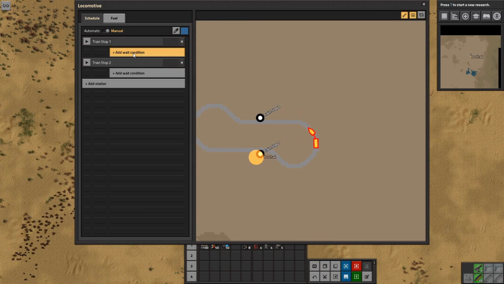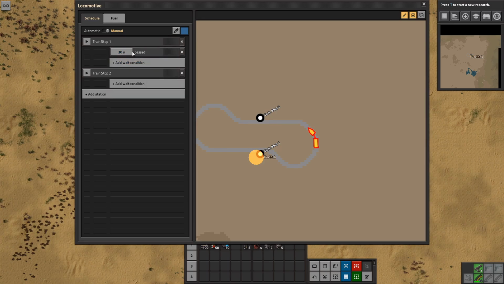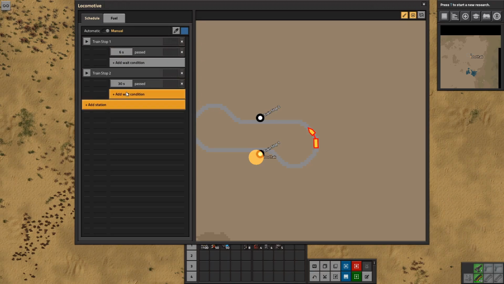Let's add some wait conditions. So there's a whole bunch of different ones. Time passed is just wait for, in this case, 30 seconds. You can freely adjust that. And that's an okay condition if you're just wanting it to go somewhere and pause. We can do this. We can also click here and type in 5 seconds.